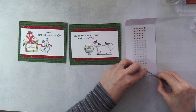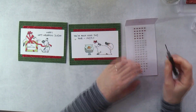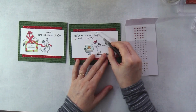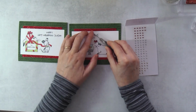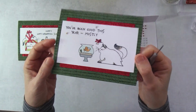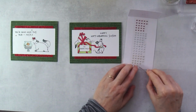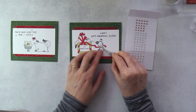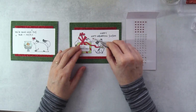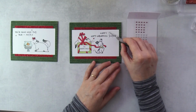And I'm going to take a gold pearl and put it over here. I think originally these were supposed to be green, but they're almost like a pool party shade, so they work well. That just gives the card a little bit of extra shine, gleam, whatever. And then for this little guy, I think I want a little gold on his dog tag. And we'll grab a little red, put it on here, and then a little silver dot. I'm going to put it up here.